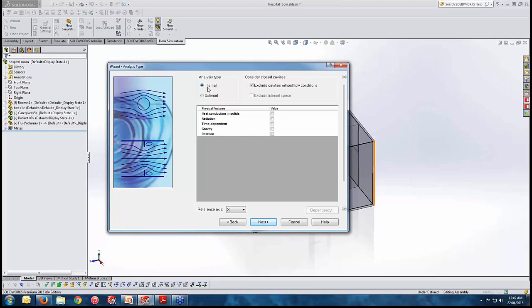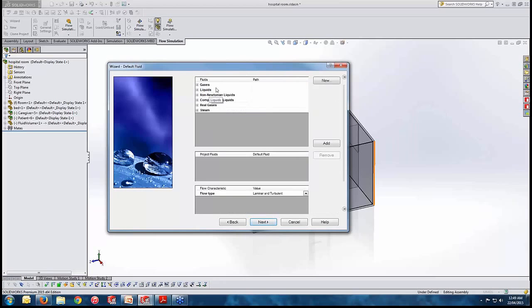What is very important when you're doing this type of flow analysis is that you have to close your domain with all lids and make a cavity active in your project. This information is again in our general webinar about flow simulation, and you can find more details there. Okay, so what we would like to do is simply activate gravity here in the Y direction, and then go to the selection of our gases.